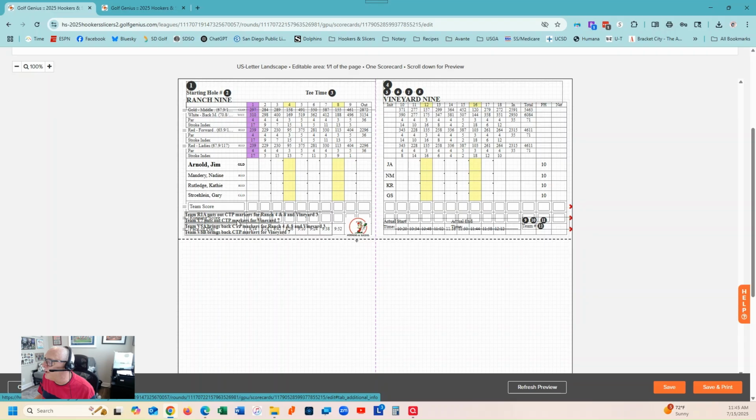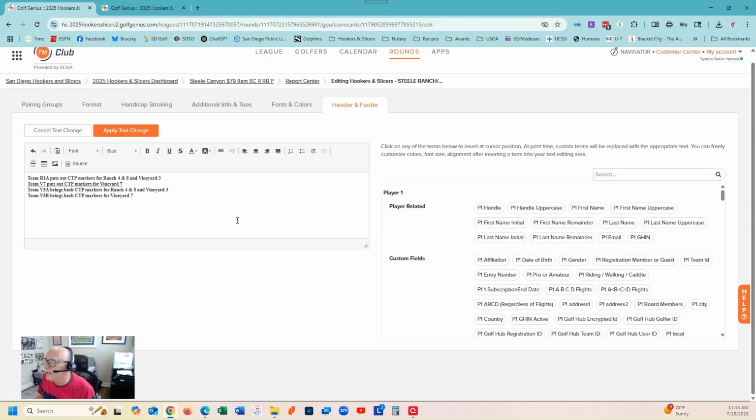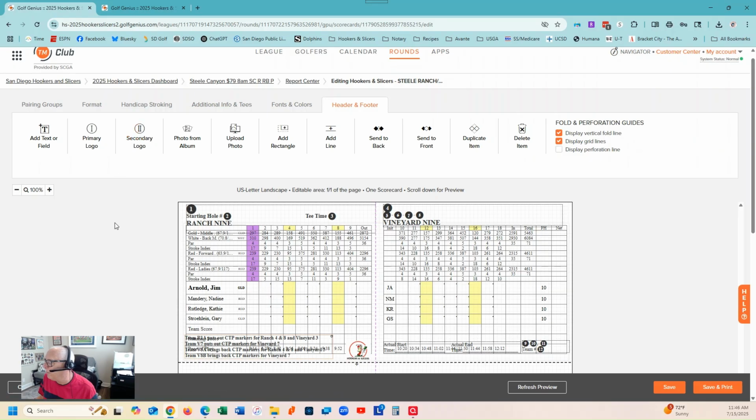But we want to go to the closest to the pin information. We're going to double click on there. So you see what we put in here. We said, okay, this particular team, the team that was starting on ranch hole number one, the A group, puts out the tee markers for these various groups, and this one puts out for those holes, and then bringing back, we do the same. So you've got to go through and figure out which team is going to be the first group to play each of the par three holes, and which groups are going to be the last ones to play each of those par three holes. But that's how that works. And you're going to, again, apply your change, and we're going to refresh the preview.